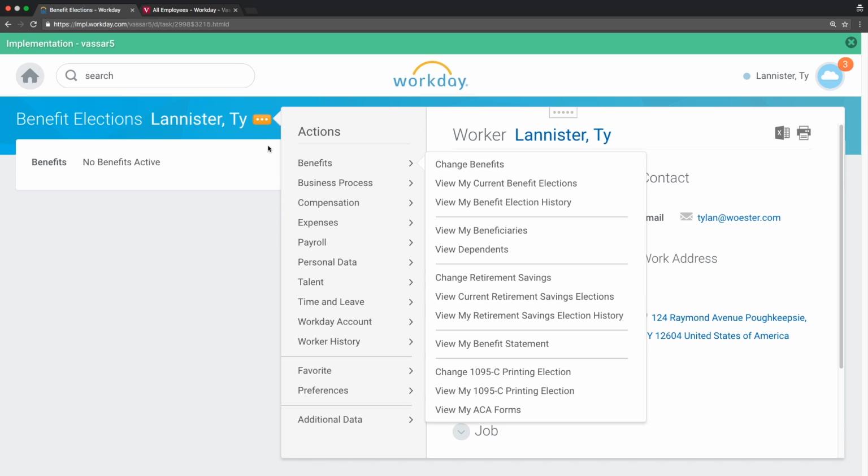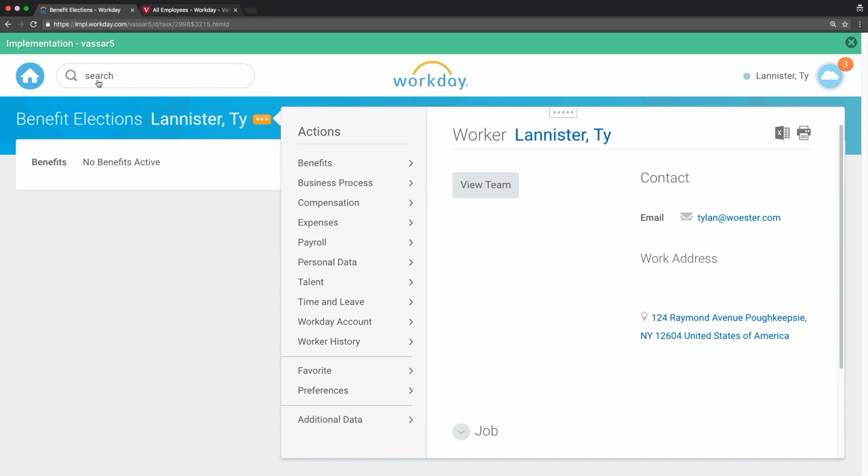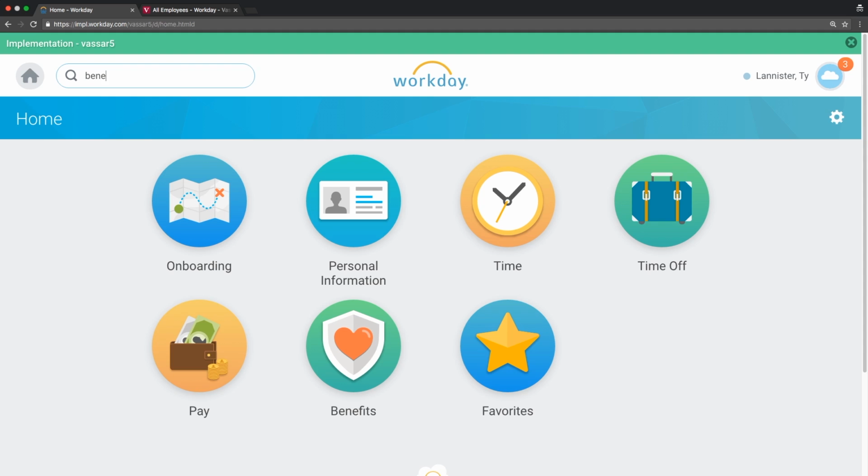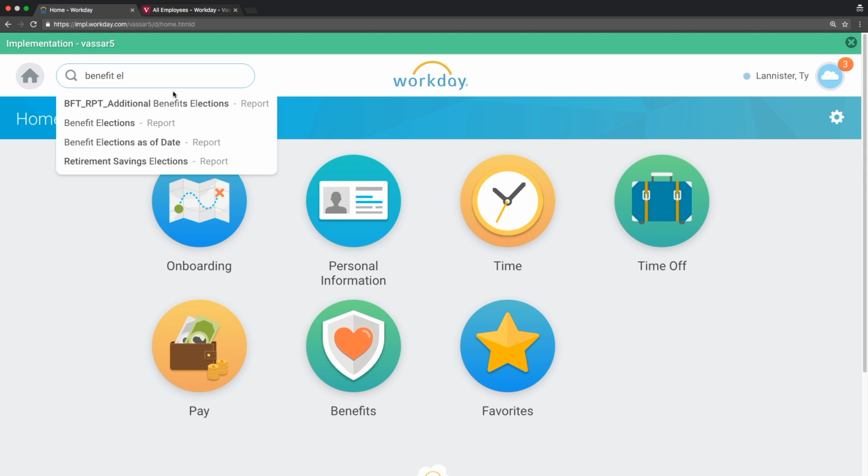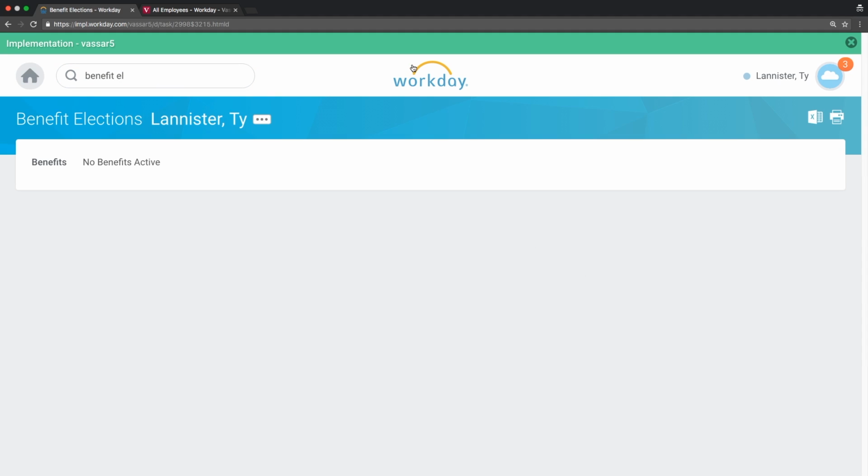You also see every page in Workday has a title at the top, and that title can be typed right into the search box. So if I did, from that home screen, want to come right to benefit elections, I can just start typing that in, benefit elections. That'll take me right to that page. So anytime you see that page title up here in the upper left, that's a title you can type into the search box to easily get back to it without having to click through. If there's certain pages that you use a lot, that could save you a lot of time.